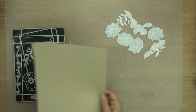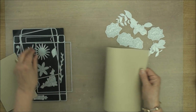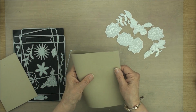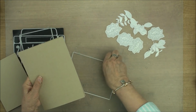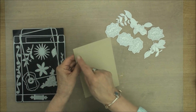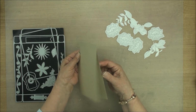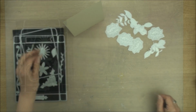Base card. Take your A4 piece of card and fold it in half. Then with the card making element to the die set, place the non-cutting edge over the open ends, and that will give you two pieces of card. Then you need to score one of them back by about half an inch at the top, add the glue and join the two together, and that will give you a card that will stand in temp fold.